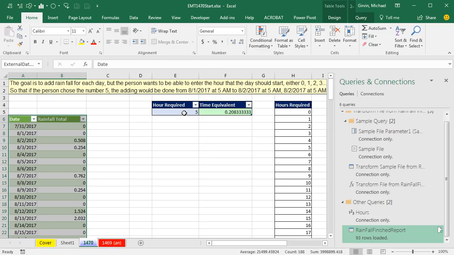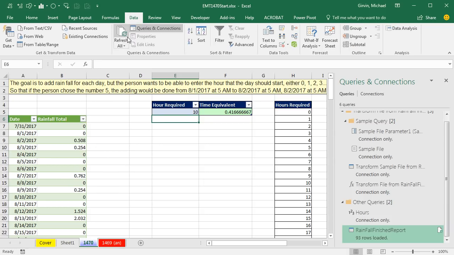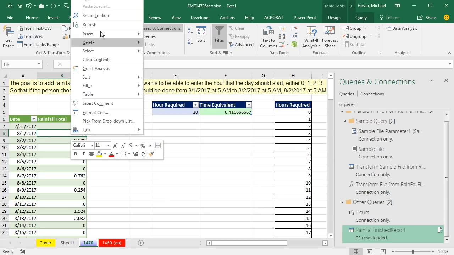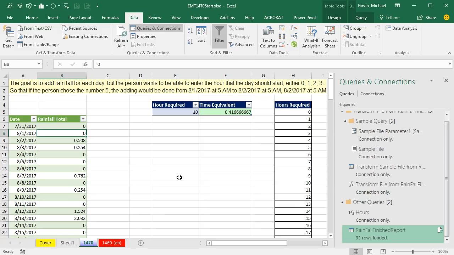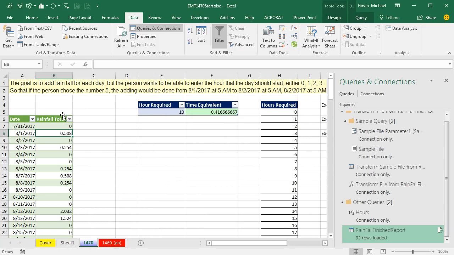Now, here's the moment of truth. That's Power Query. It's connected to that external folder. I'm going to come here and type 10, Enter. Remember, formulas update instantly, but pivot tables and Power Query do not. But no problem. We have a Data tab. We can click Refresh All. We could right-click the table, Refresh. We could even use Refresh All, that refreshes all the connections in the workbook, Control Alt F5. And just like that, we have our adjusted totals.